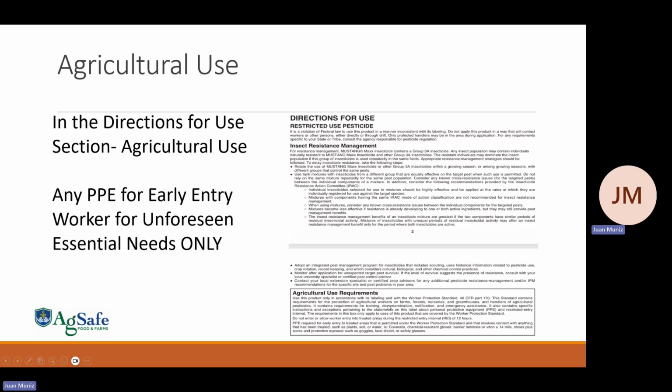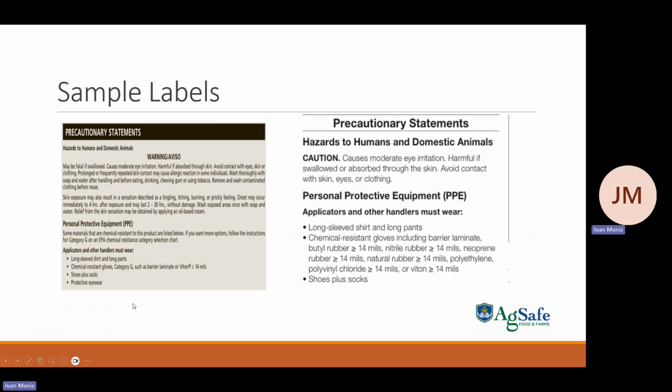They must go in only 4 hours, usually after the application has elapsed. They also must be limited to 8 hours during a work period, and they must work if they are not handlers or applicators. If they're just laborers, then they are restricted to activities where they are only exposed in their lower extremities from their knees down, so their feet and lower legs, and from the elbows to their hands.